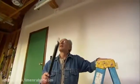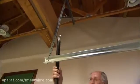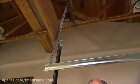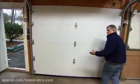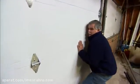Now we're ready to install the spring. So install it up there on that hook, Dennis. The spring is actually the muscle that helps pick the door up. Now before we can attach the springs, we have to physically pick the door up. Are you ready? Ready. On 3. 1, 2, 3. Up.